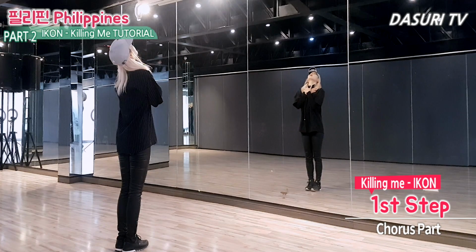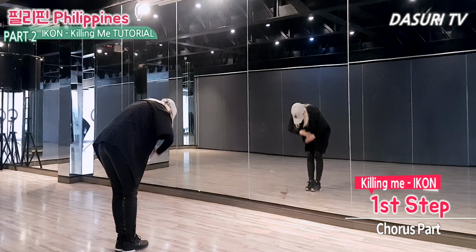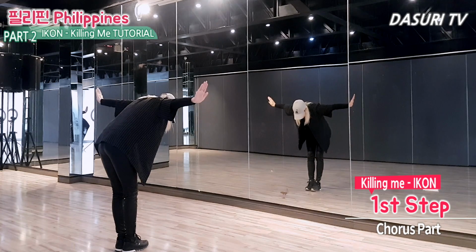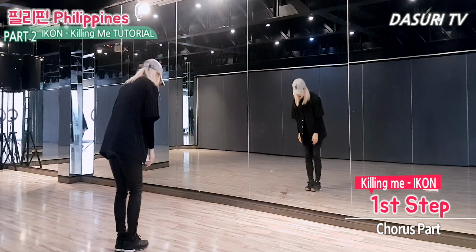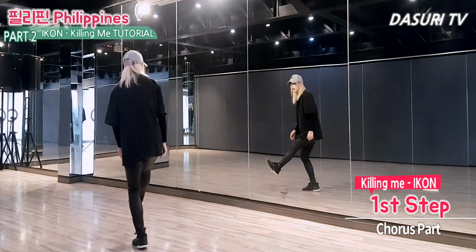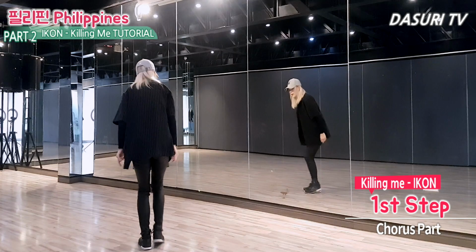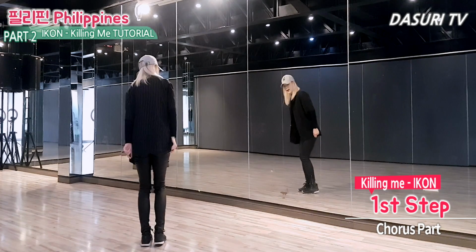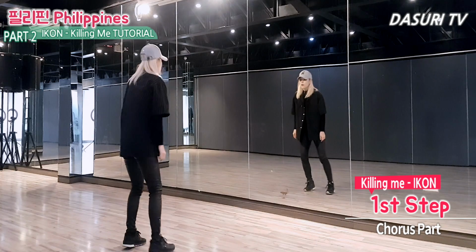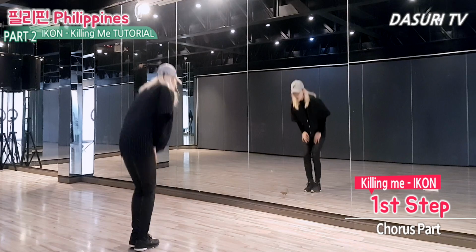From sakal, 7, 8, 1, shoulder, chest, and then up. And then when you do this one, your leg is, you have to kick first, and then 1, close. Kick and 1, kick and 1. Cha, cha, cha. Ganyan siya. So, from open, 1 and 2 and 3 and 4. Ganyan siya.